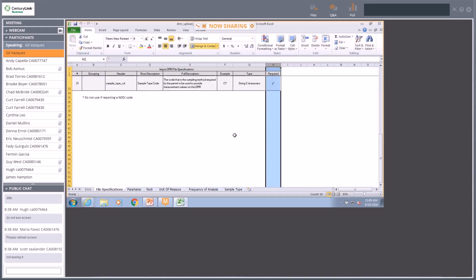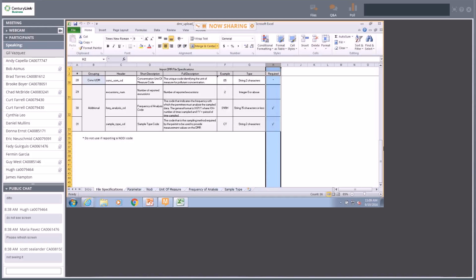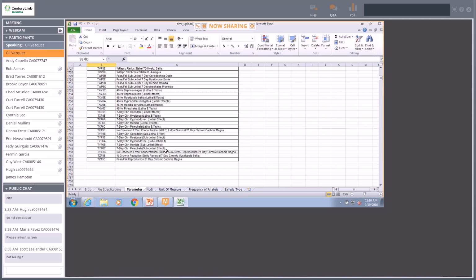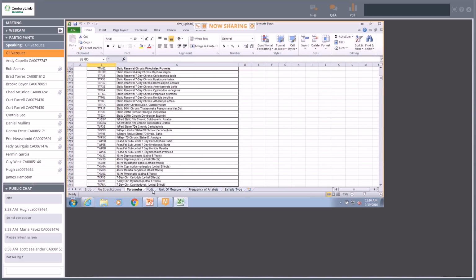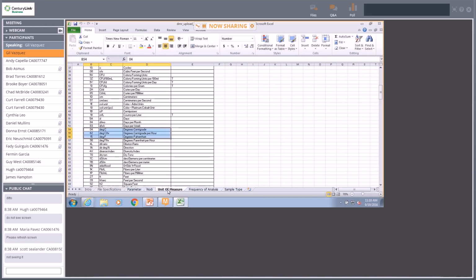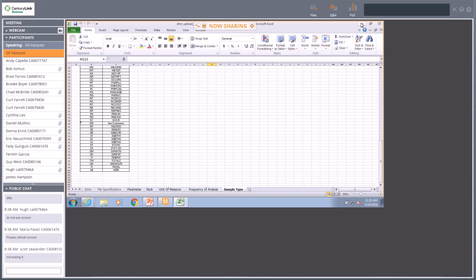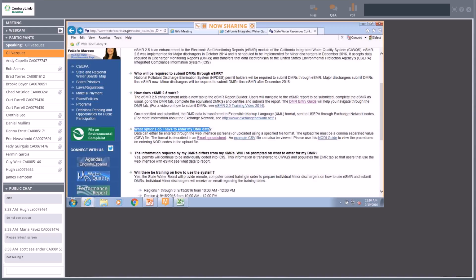And so here we scroll down. Yeah, there's 31 fields. If you wanted to create your own upload file, we have a list of all the valid values. Here's a list of all the parameters, NODI codes, unit of measures, frequency of analysis, and then sample types. So that is a little bit more sophisticated to do.